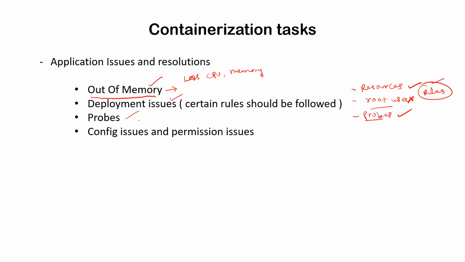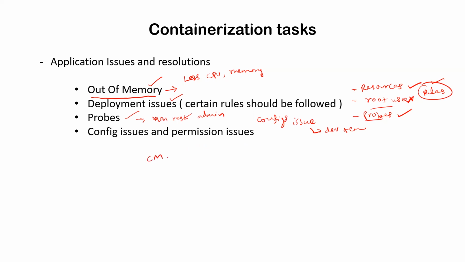Probe issues. Sometimes liveness probe and readiness probe used to fail due to invalid values provided in the probe configs. So that's where we used to investigate whether it's an issue with the path or other parameters like initial delay seconds or timeout seconds. Also, sometimes a pod used to be deployed on a non-responsive node, due to which the latency of the application might not be good. If it is a node issue, then the admin team will work on that. Or if it is an issue with the configs related to path, initial delay seconds, and timeout seconds, then we used to send it back to the developer, suggesting they make those changes.